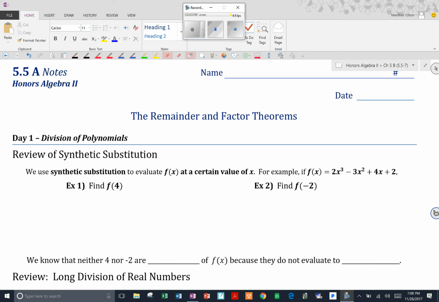All right, we're going to spend some time today going through a really important section here in Algebra 2. You can probably tell because of the word theorems right there that this is going to be pretty important. We're going to talk about two basic concepts today. What happens when you get a remainder when you do division, when you don't get a remainder when you do division, and how that relates to factors of a polynomial.